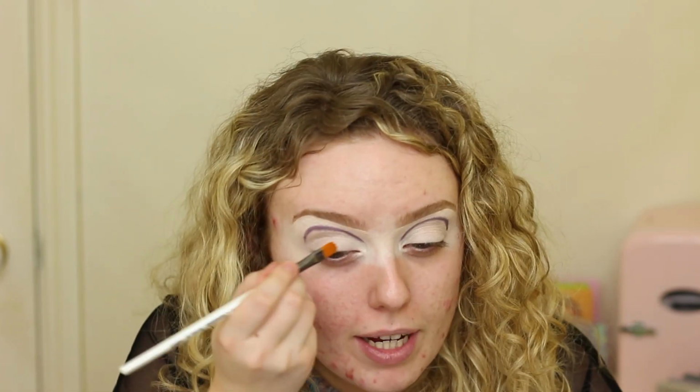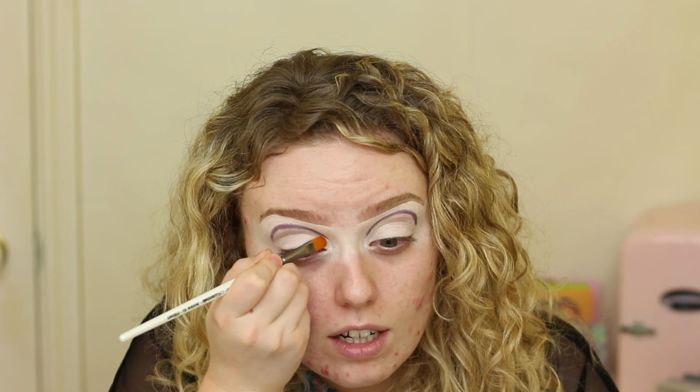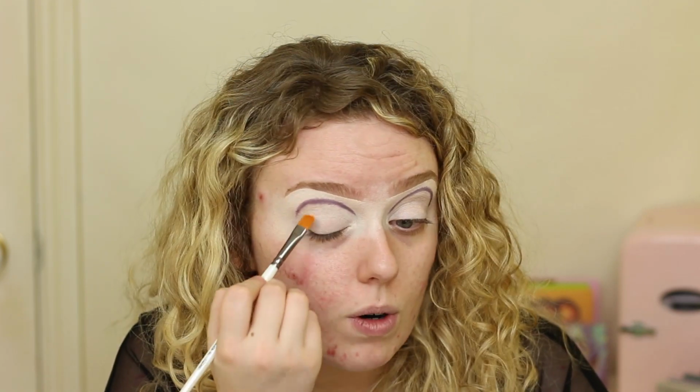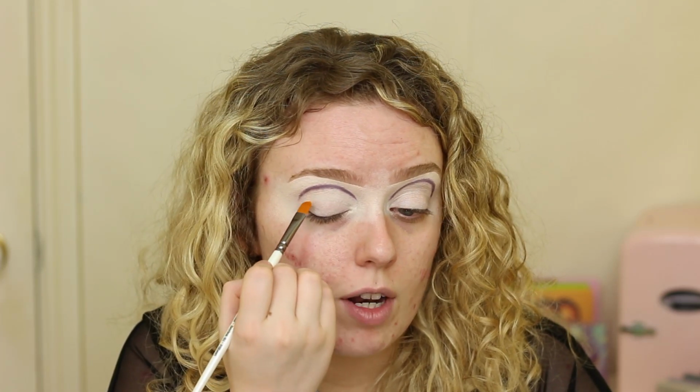I'm just going to quickly clean up slightly in the areas where it isn't quite as neat as I would want it. So I'm just going to take my Pro Arte Master Stroke Series 61 brush. This is size 6. And I've taken a little bit of P. Louise base on the end, but not really that much. I'm just going to kind of clean up the edge. The underside doesn't really matter as much anyway because I'm going to come in with more eyeshadow in a second. I'm also just going to blend out any creases that have developed in my base. I do really want to get rid of any bits that are just sticking out at the top.